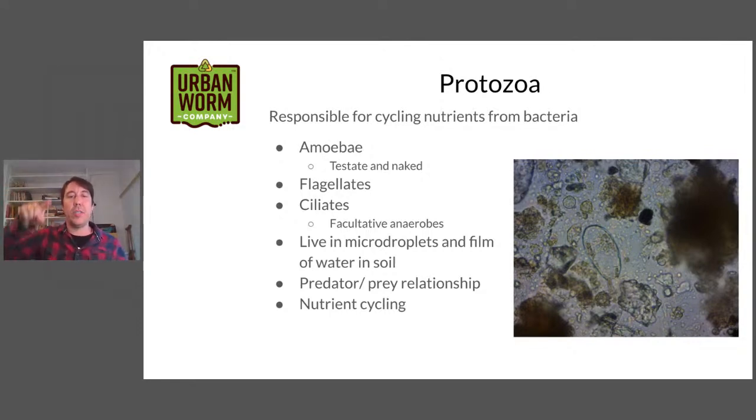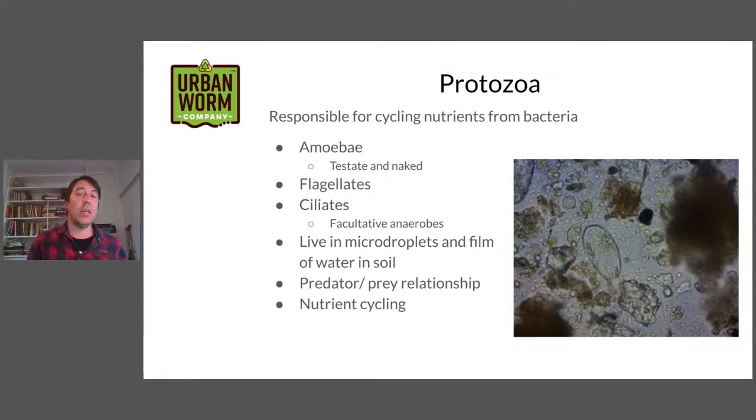bacteria. And so through the microscope here, you would see them bumbling around where they're kind of moving like this, eating bacteria, moving down here, bumbling around, eating bacteria, and they just kind of move slowly through a sample. And then we've got ciliates. I couldn't really get pictures of flagellates or ciliates because of the way they move. It's a bit difficult. Ciliates move especially fast.